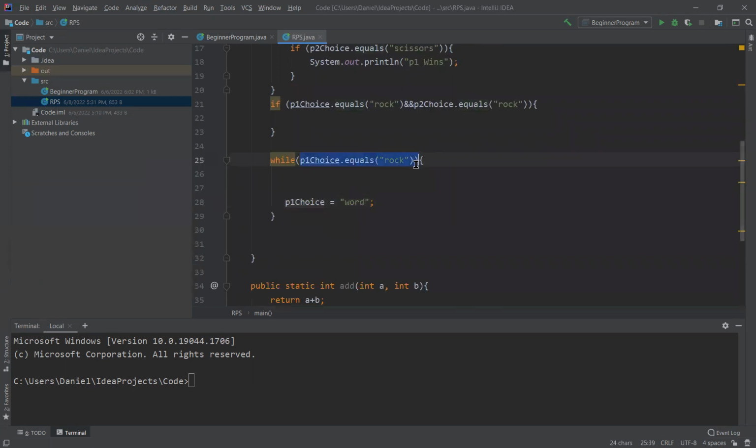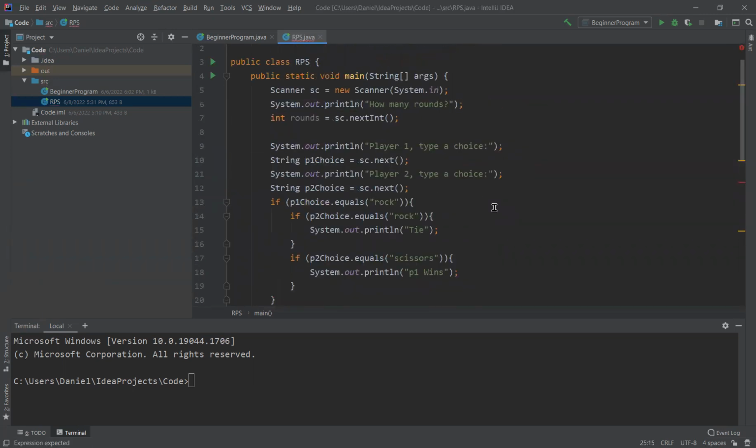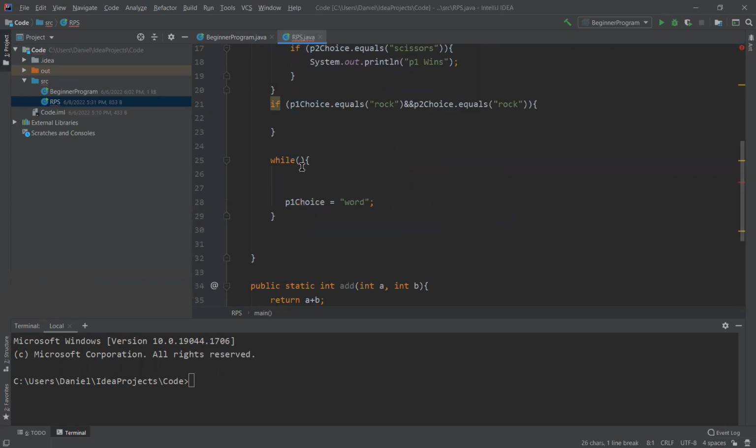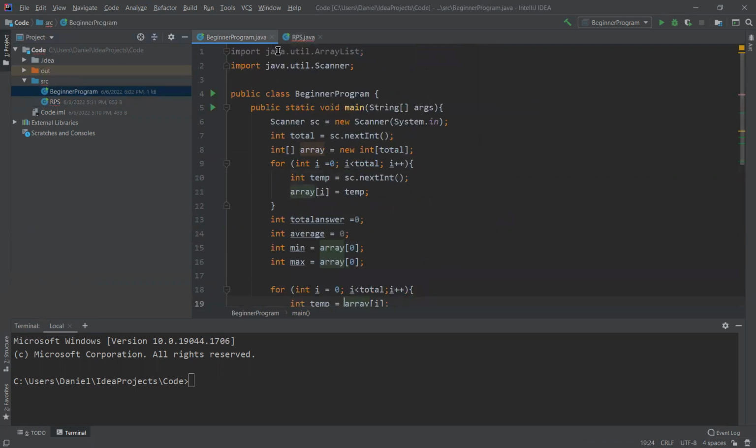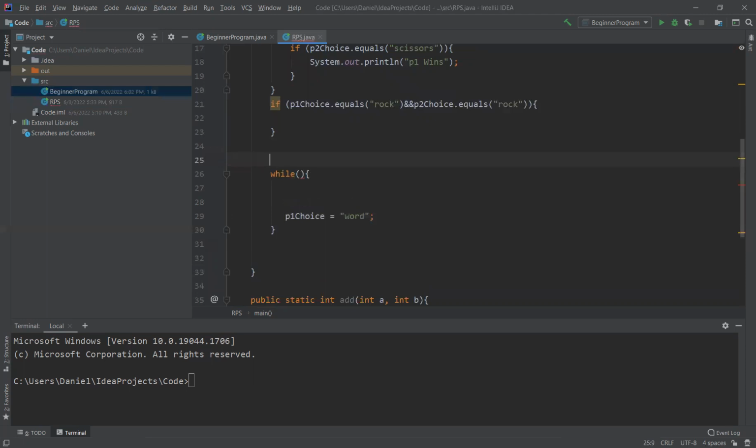You can also, most commonly, we use this with numbers. So if we were to use the number of rounds above, we could say, for example, we could create an I, like we usually do in for loops, and we can simply write while I is less than rounds.